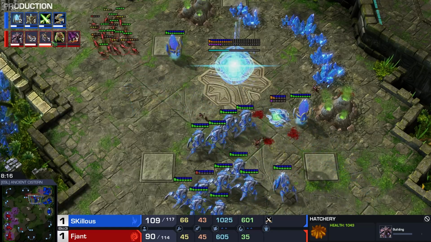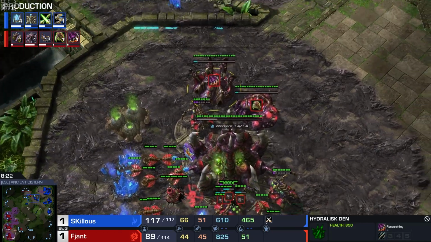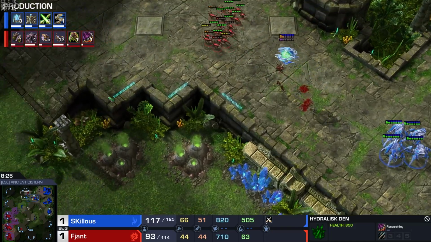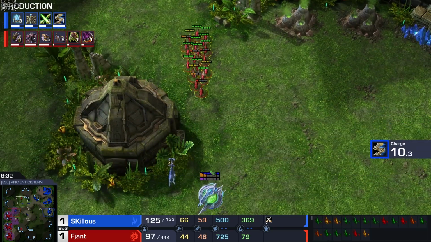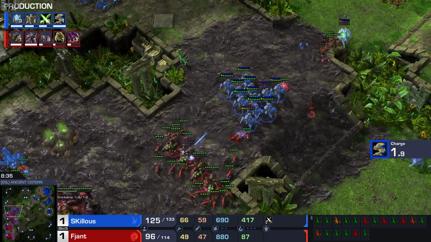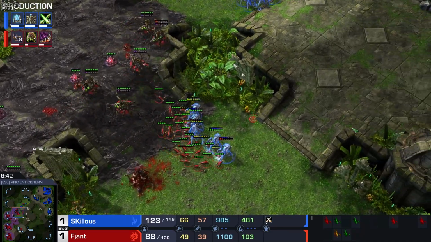Does not feel good. Starting +1 melee and Hydra speed. And also queues up +1 range. So he definitely wants to chill a bit and wait for his Hydra upgrades to finish before he does anything. Just using these lings to poke. But SKillous is not going to wait for that. I know that Hydra Ling is pretty good at killing Stalkers, but your Hydras aren't out yet, buddy.